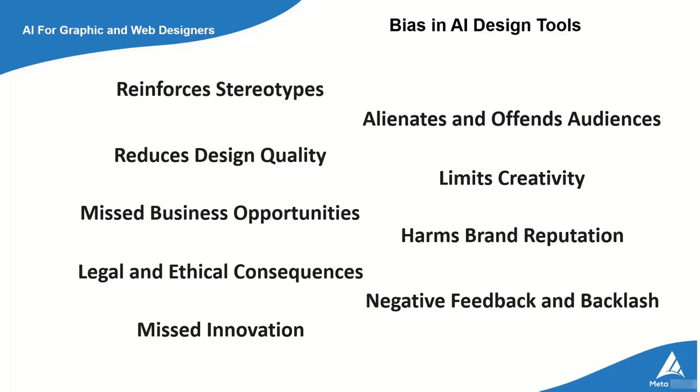To address these harmful effects of bias, graphic designers should actively work to recognize and eliminate bias from their design decisions. This includes staying informed about issues related to bias, cultural sensitivity, and accessibility, and seeking feedback from diverse user groups. Designers should also educate themselves about inclusive design practices and ethics, as well as the importance of understanding the diverse backgrounds and experiences of their audience.